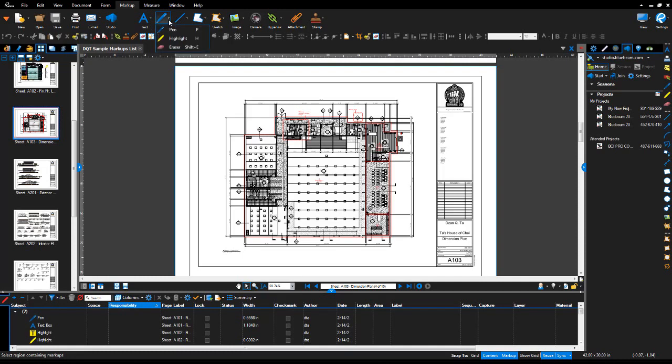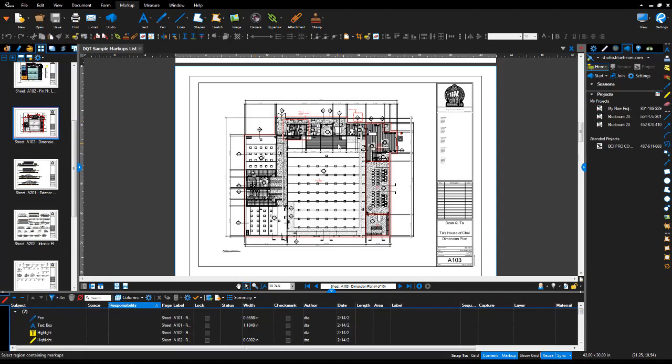You have the pen, the highlighter, and the eraser. You have different ways to create lines, arrows, arcs, polylines, and dimensions. You also have different shape tools and sketch-based shape tools that apply to a scale. You have the ability to insert images or turn on your camera for your desktop, laptop, or tablet, and also to set up hyperlinks and attachments and stamps.